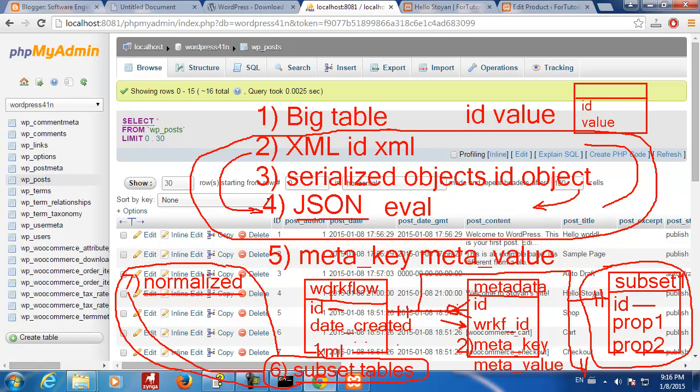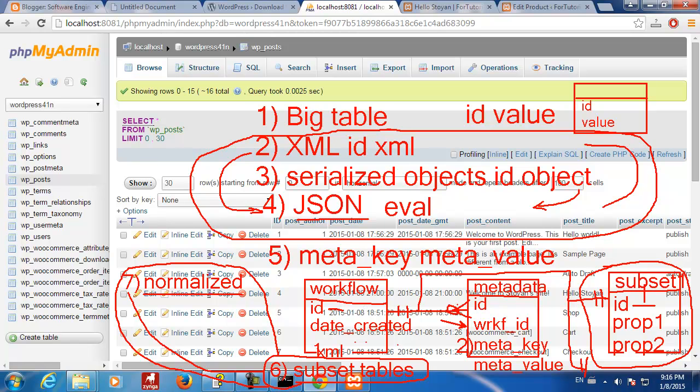Let's imagine workflow, and all the properties for the subset 1 are put in the very same table, and for the subset 2 in the very same table. The disadvantage is that there are a lot of nulls, irrelevant fields, when you create one record. So instead of seeing so many nulls, you just create a subset table. Class table inheritance. With class table inheritance, for each class you create a separate table, exactly the way it's here on the diagram.